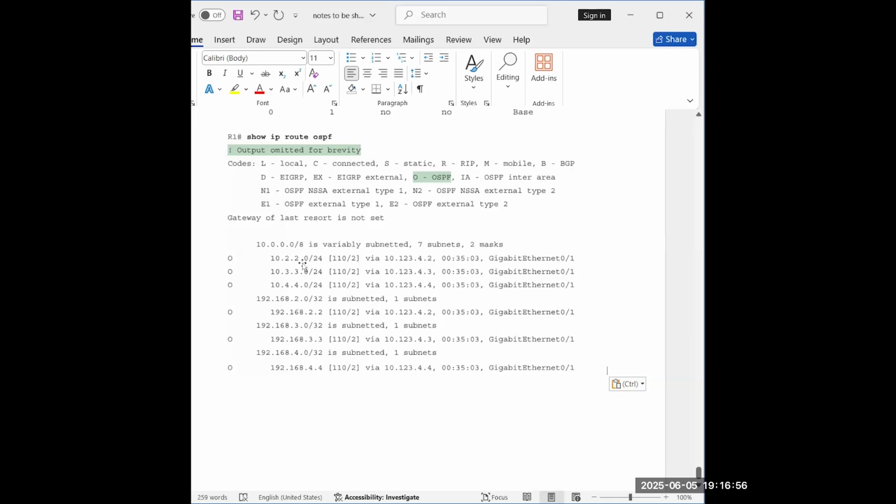So if this network is flapped, or the router connected behind or this IP segment is down and it came up, this timer will be automatically changed. So now it is 35 minutes. If it is flapped, it will again reset to 00 and start from there. So there will be a change in the timer value in this column. At that time, you will know that there's something wrong with this segment or this router has recently flapped, went down and came up, and this is the uptime.